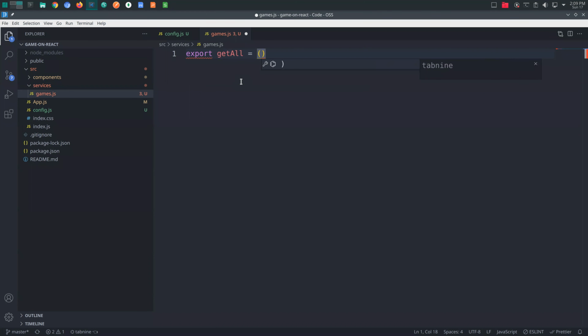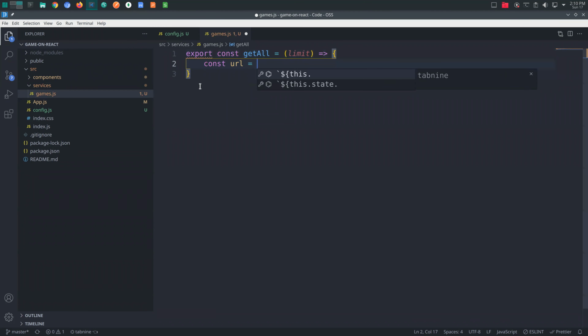We'll give it a limit, which is going to be how many games we want. Export const getAll with limit. And what we'll do is start by having the URL equal what we saw on the website, but we need to add the API key.